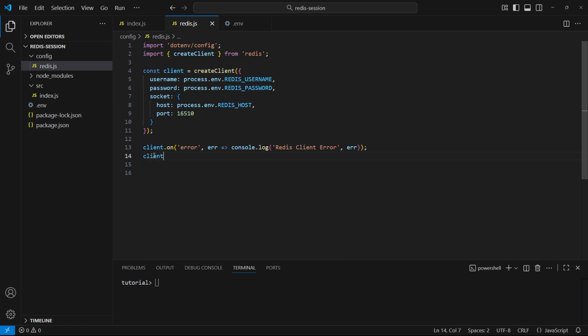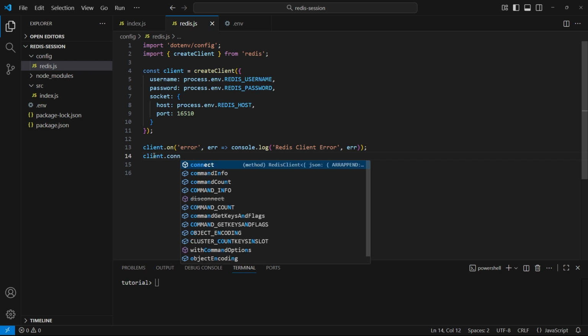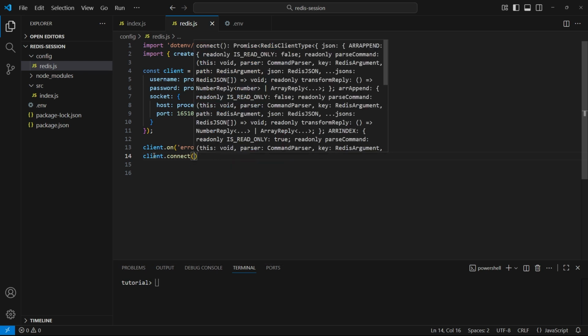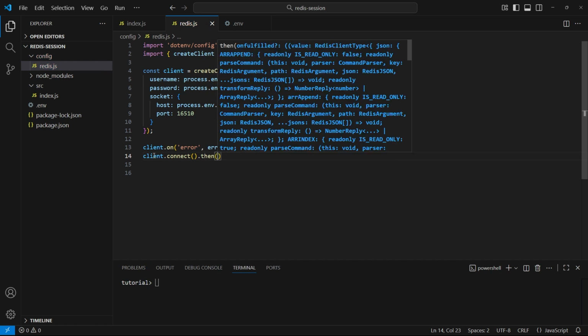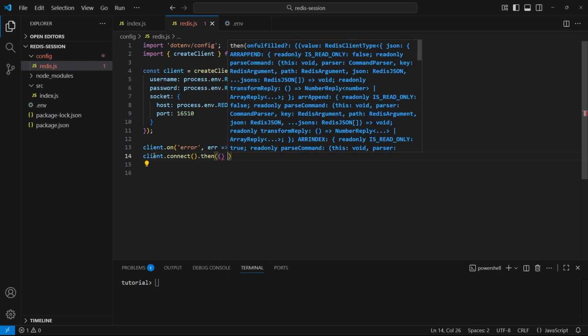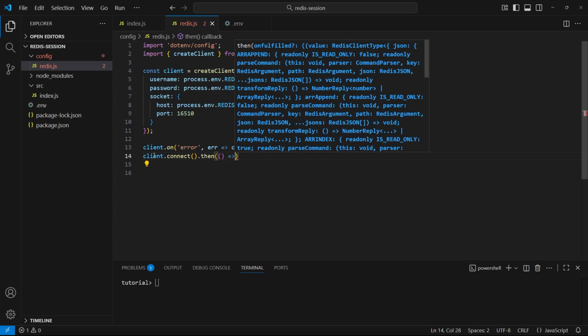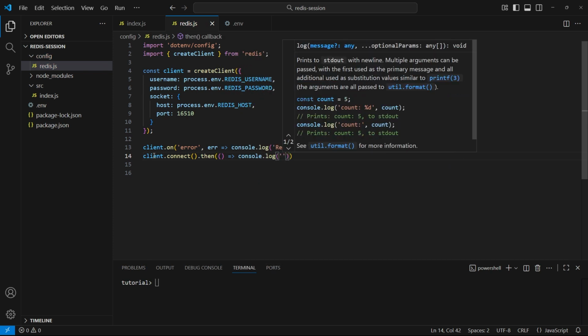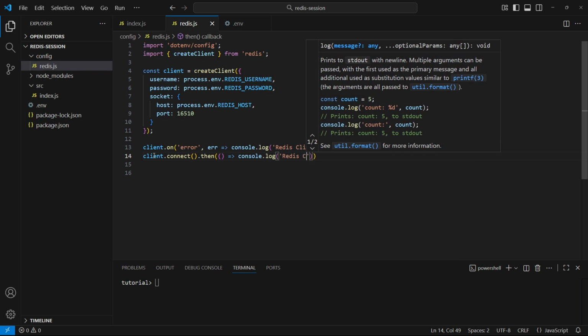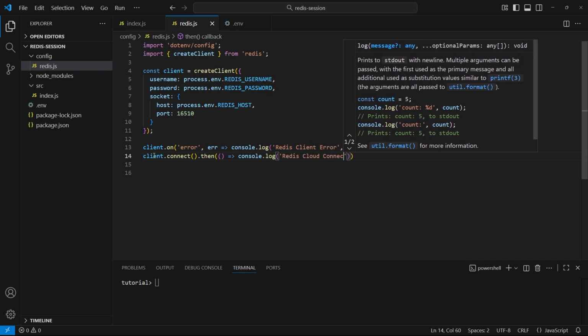So client.connect then, and in case it's connected successfully, let's just console log a simple message, Redis Cloud connected.